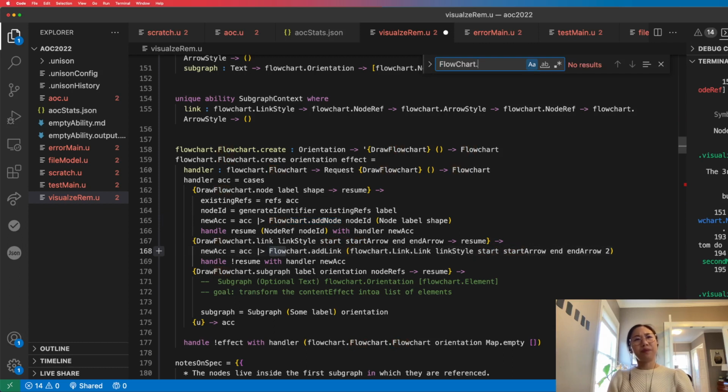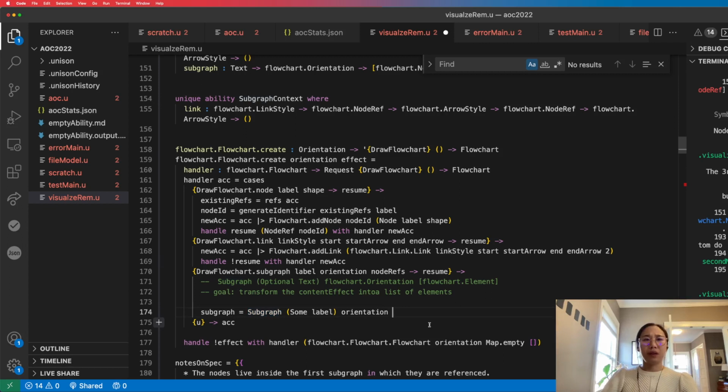But no, maybe we don't want flowchart elements for a subgraph. Maybe we want to update subgraph to not take flowchart elements, since we won't be defining links in that context. It should just have a list of refs.